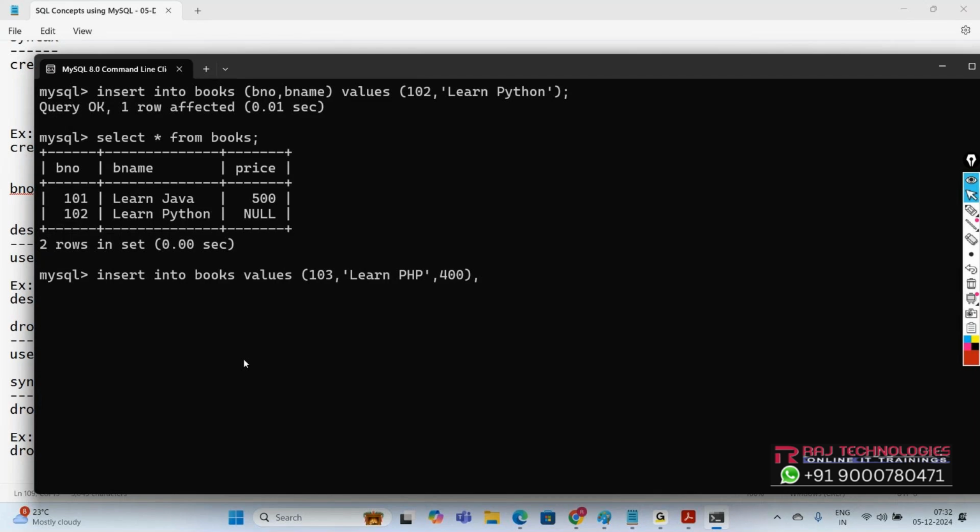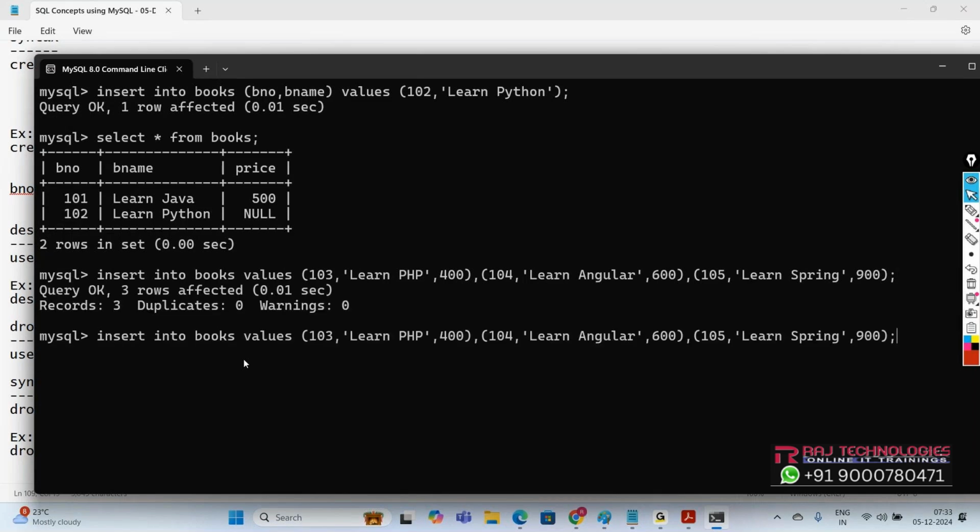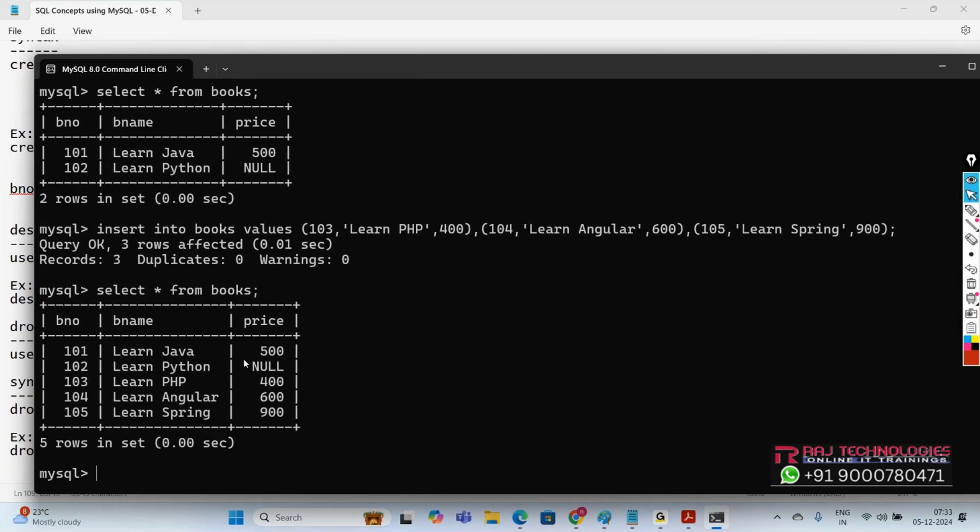If I want to add one more record, just say comma. 104, learn Angular, 600, comma. 105, learn Spring, 900. Now see, if I use the select command, in total we have 5 records.